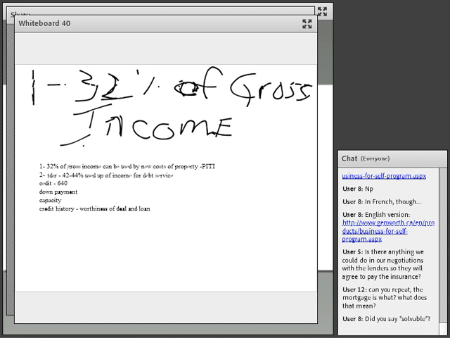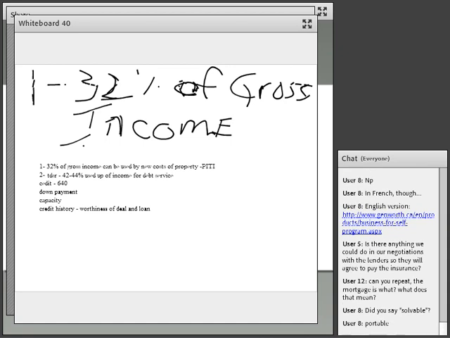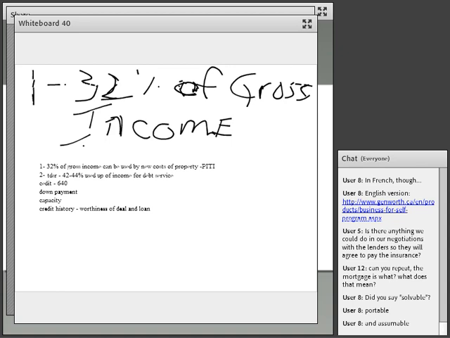Porting, P-O-R-T. And then the first one was assumable. Porting is taking a mortgage, you sell your property, and instead of breaking the term on the mortgage, you port it to the new property, a new property within 120 days, basically 3 months. So we bought another property. Instead of breaking the mortgage, paying the penalties, and getting a new mortgage, we can just move that mortgage over.